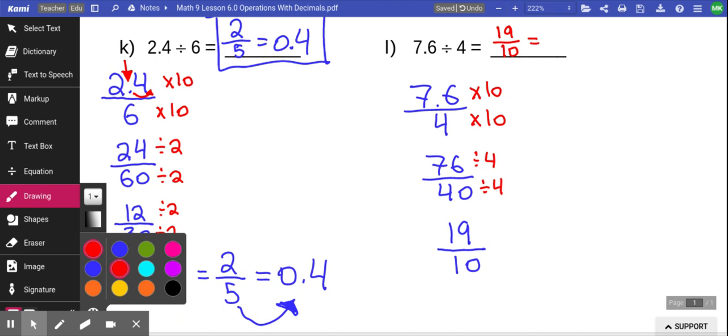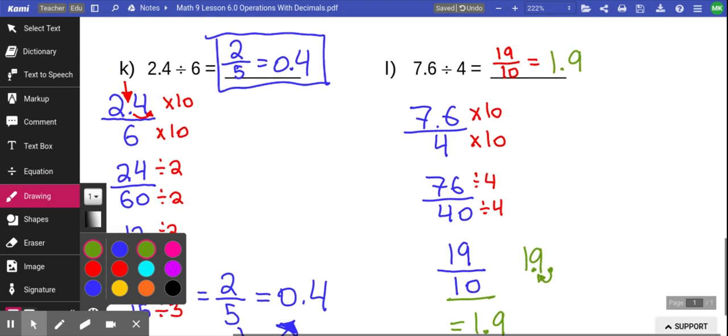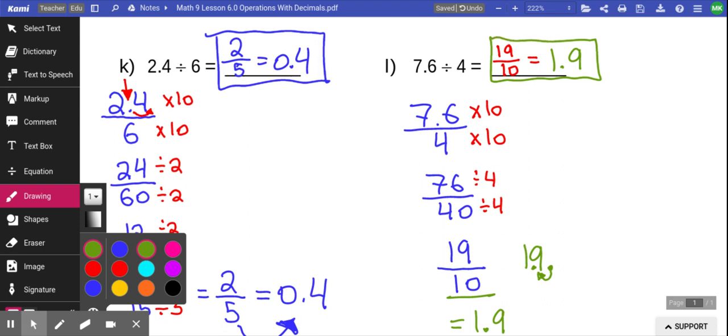We remember that the way that it works to divide things by 10, you take 19, and because I'm dividing by 10, I now move it 1 to the left. So this would become 1.9. So if multiplying moves the decimal 1 to the right, dividing moves it 1 to the left. Again, we did dividing by tens in that previous unit where we talk more in depth about that trick. So my answer is 19 over 10, or it's 1.9. Awesome. That's the end of multiplying, dividing, adding, subtracting with decimals.